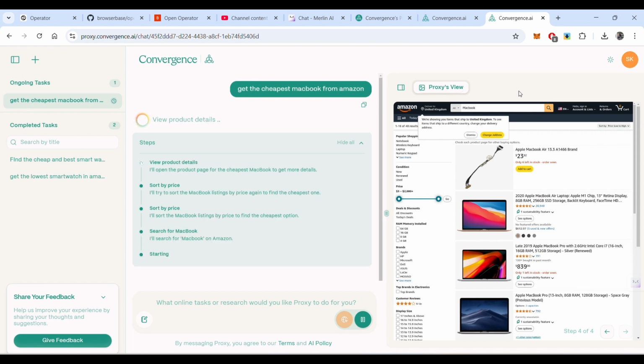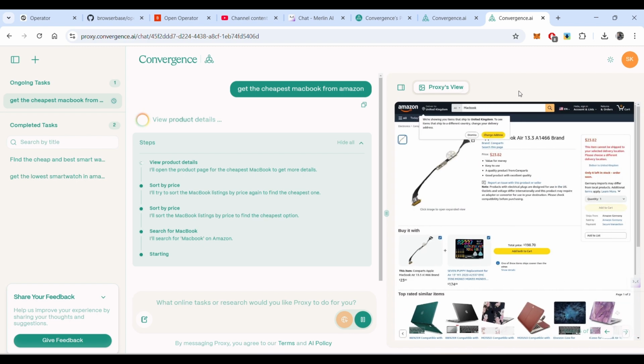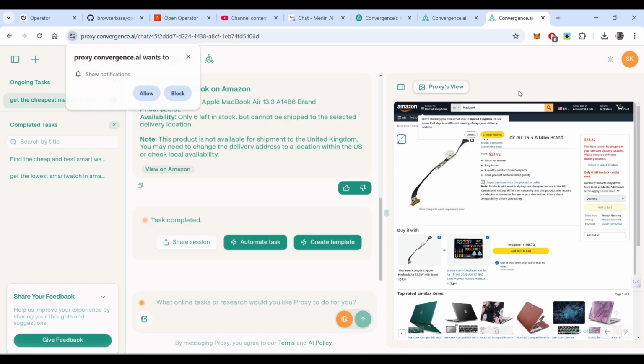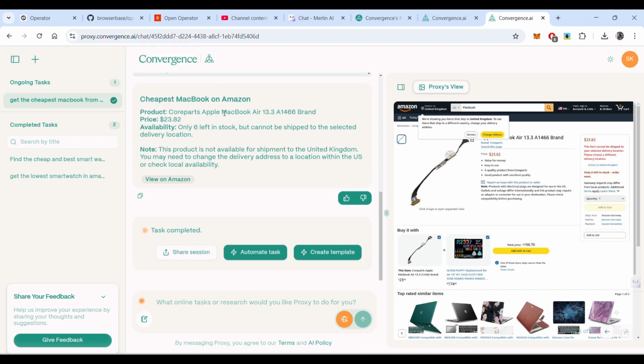Now let's see what it does. Interestingly, the first option is MacBook Air, but it's a cable rather than a MacBook. So that's the tougher challenge for it. Unfortunately, it picked the wire. Let's see if it gives those details or if it tries to go to the next one. Okay, it has finished. Now it tried to get the product details: Apple MacBook Air 13.3. Unfortunately, it took this as the cheapest one, even though it is not an actual MacBook, but I would say the description is misleading for this. That's the reason it has picked it up. However, if you give a follow-up instruction, then it will pick the actual MacBook rather than any accessories.